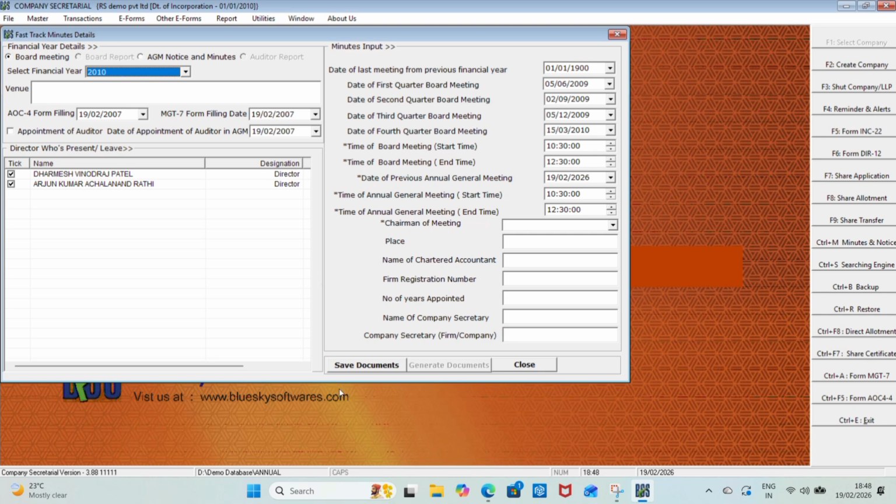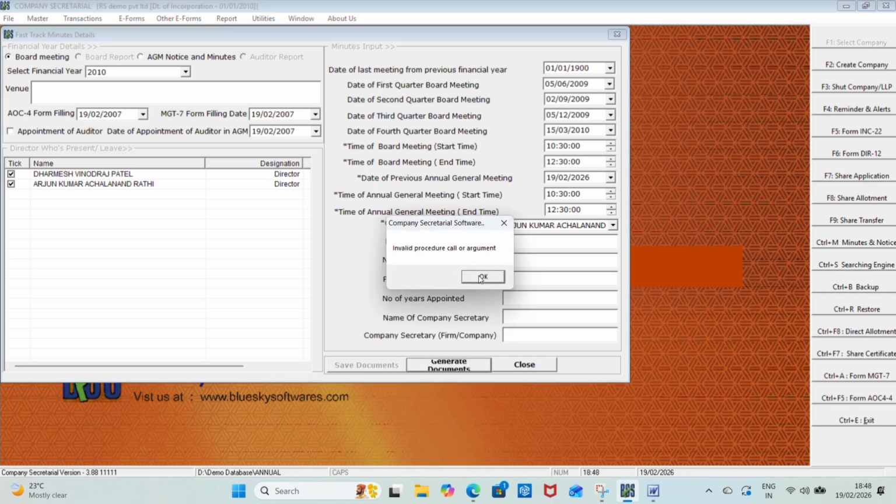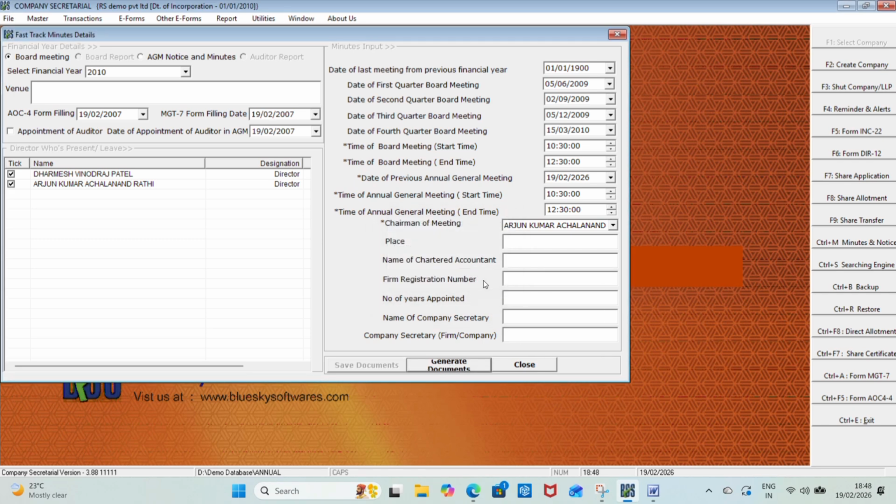Okay, now fast tag means new 2010. These two directors in this financial year. Now these are the 4 dates of board meeting. First board meeting date, second board meeting, third and fourth. If you want to make any changes in dates, then you can do it. Now chairman of meeting, suppose Arjun Kumar Ajulanda is the chairman of the meetings. Save.